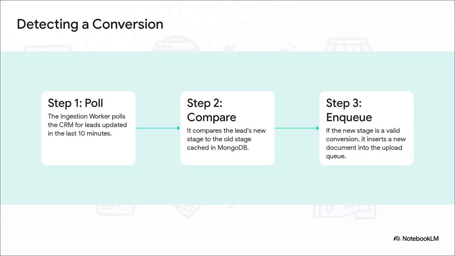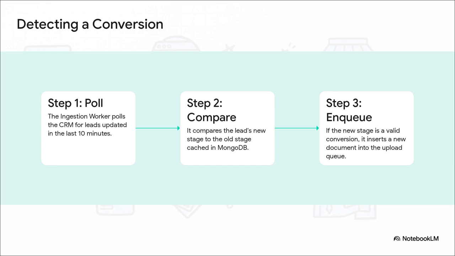First, about every 10 minutes, that Scout script pings the customer database and just asks, hey, anything new? Anyone's status changed? Then it looks at its workbench and sees what the last known status was for that person. And if your status just flipped from, say, application submitted to application approved, bam!